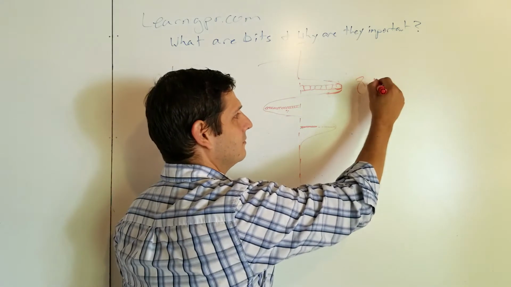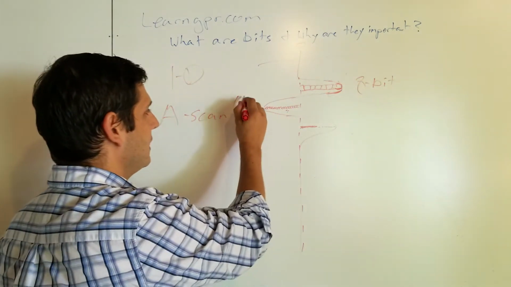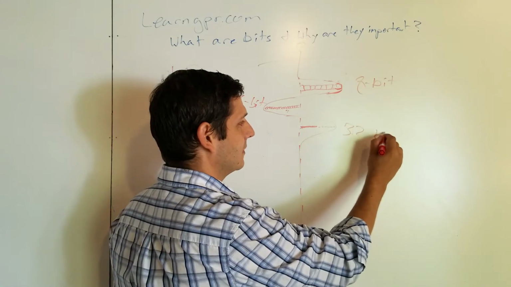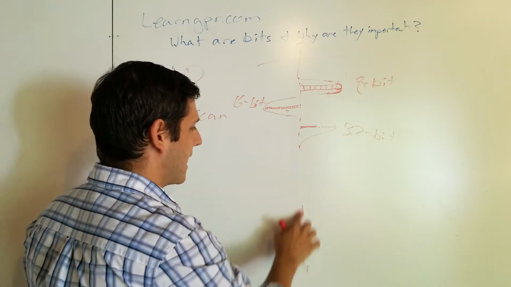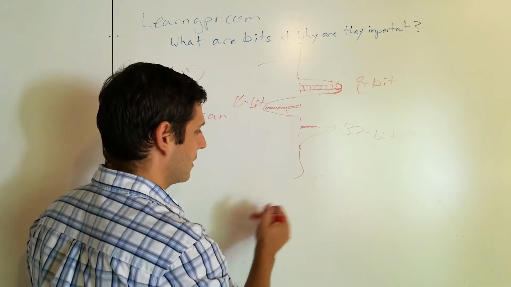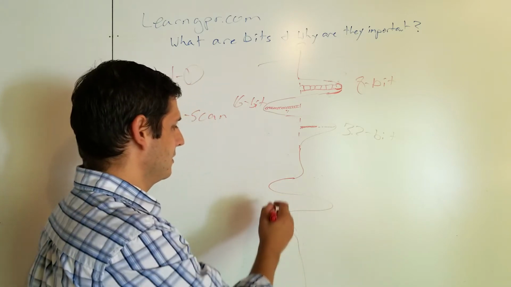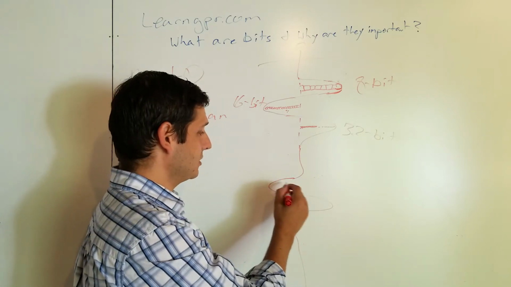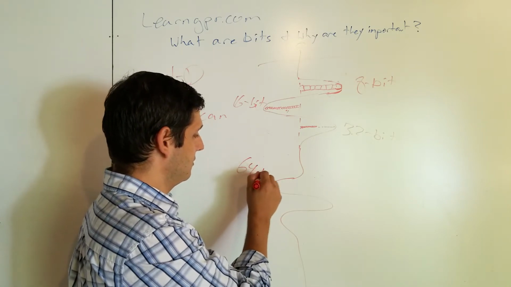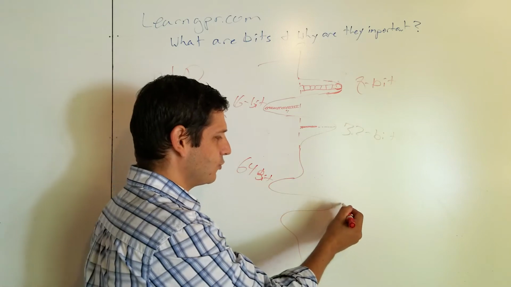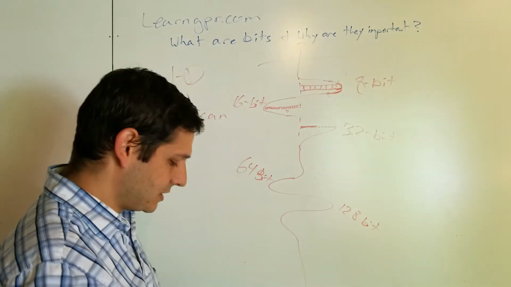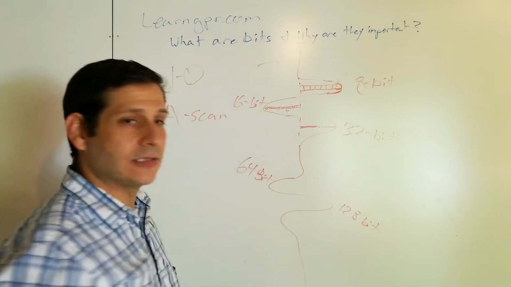So you have 8-bit, 16-bit, 32-bit. There are GPR that have 64-bit. I don't know if there's one that has 128-bit yet. I'm not sure. Doesn't matter. The point is, here's what you have in a sense available.